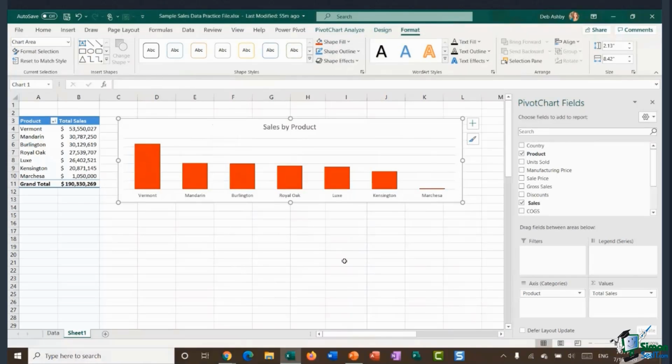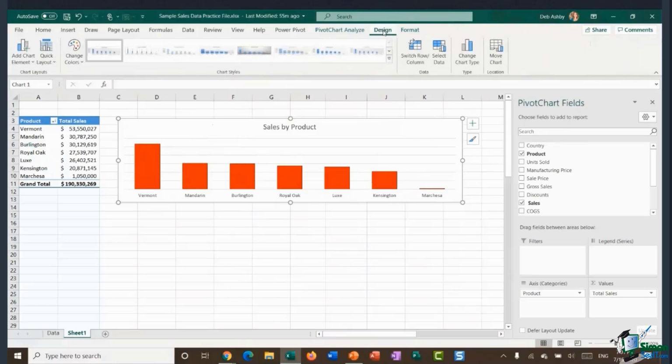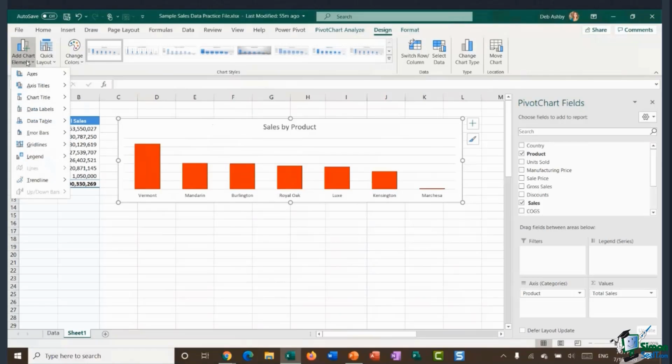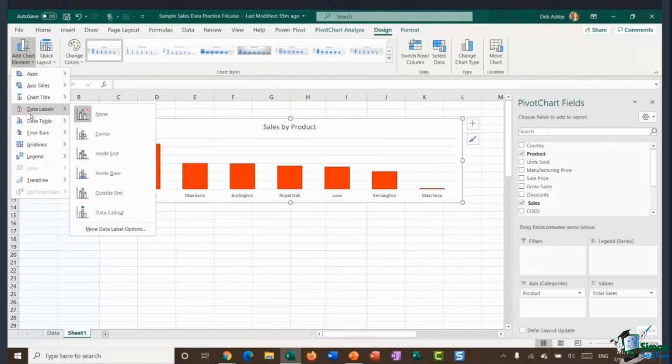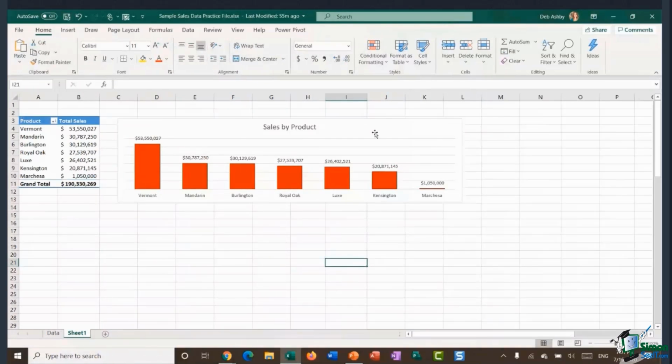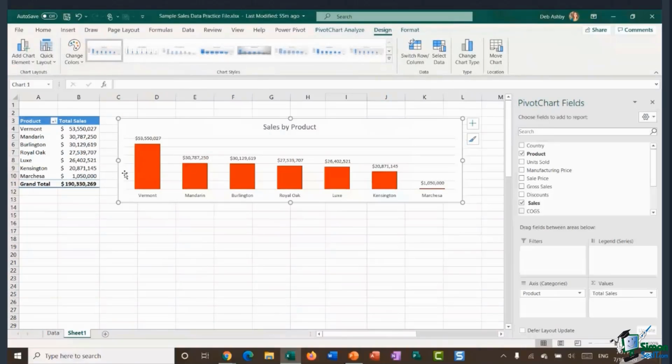So I'm going to jump up to the Design ribbon. And if you want to add what we call a chart element, we have this first option just here where we can do things like add axes titles, chart titles, so on and so forth. So if you want to label up your chart with the values, you can select data labels and choose where you want those values to sit. Now I'm going to have mine on the outside end. And that really gets rid of the need for having that axis running down the side. And I can very clearly see that data and the values. So just a few little formatting tips that you have there.